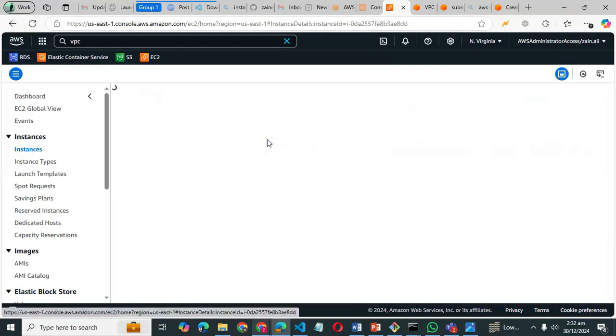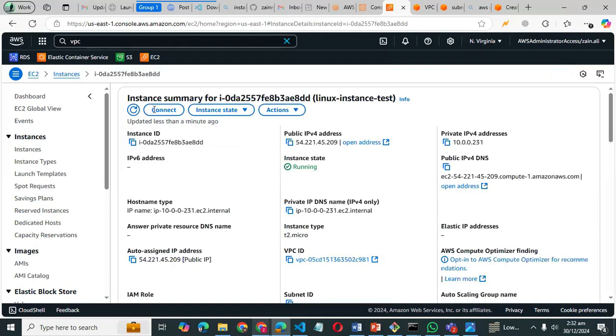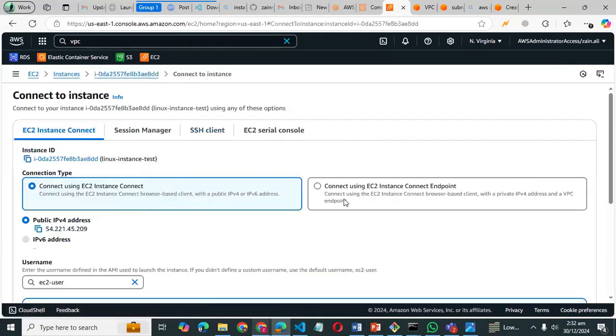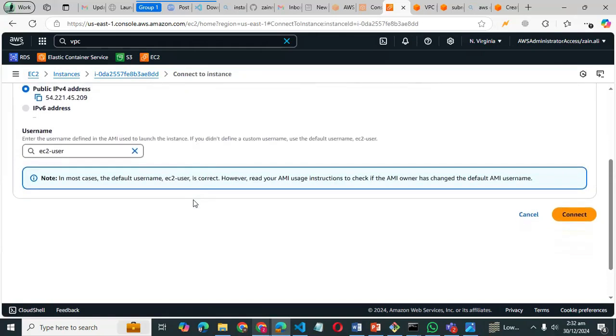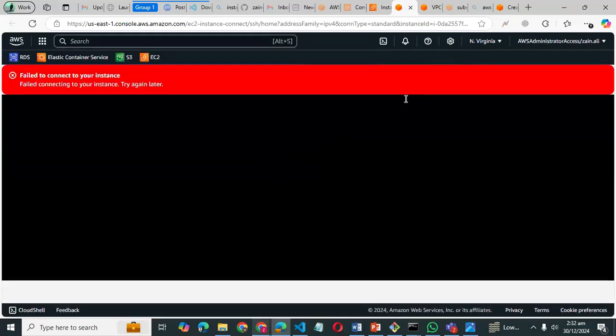Now I want to connect to it, so how can I do it? First of all, you click on connect, right? And you just go to this connect, right? Everything we are doing right now is setting up an instance on AWS, the instance machine and some resources associated with it, right? First one is our VPC, and then we have the security group, right?